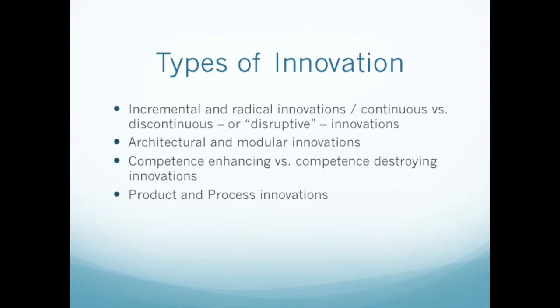And when you look at technological innovations, there are different types of those as well. There are incremental and radical innovations, and that can also be called continuous or discontinuous or disruptive innovations. Then there are architectural and modular innovations, competence enhancing and competence destroying innovations, product and process innovations.